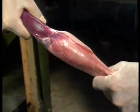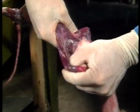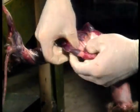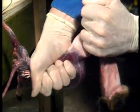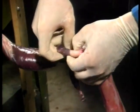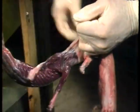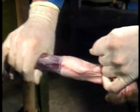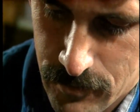Once the skin is down to the front legs, insert your thumb under the skin behind the leg and pull the skin firmly as far as the claws. Be careful not to pull too hard, as you risk tearing the pelt. If you're afraid of making a tear near the end of the leg, cut the skin very close to the claws with a knife. Now that the front legs are free, pull the pelt steadily until you feel a slight resistance.